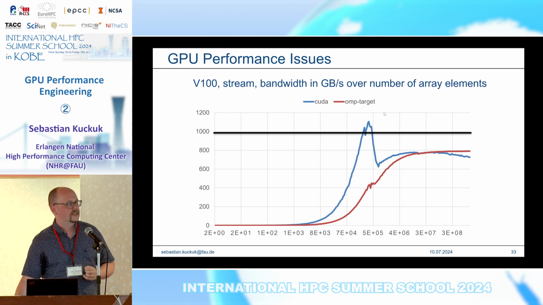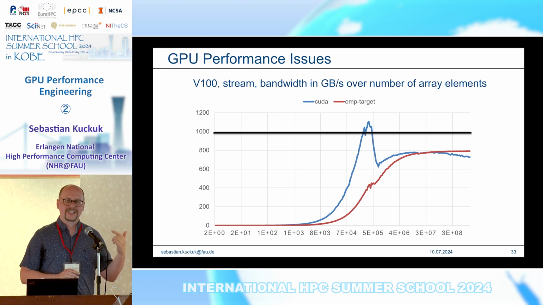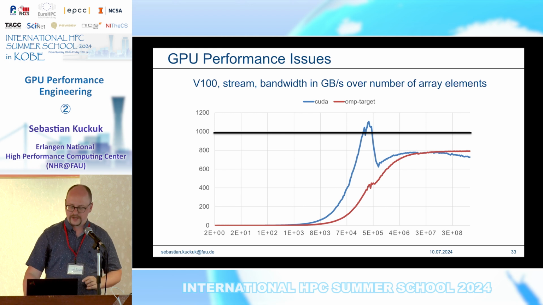And you see something that we usually call an L2 bump in our graph. This is where we actually exceed the theoretical limit. As I've told you before, if we exceed the theoretical limit, we're usually not using the resource that we actually want to investigate. In this case, we're more or less measuring the L2 bandwidth with some restrictions, so the actual L2 bandwidth is probably a bit higher. But that is the effect in play here.